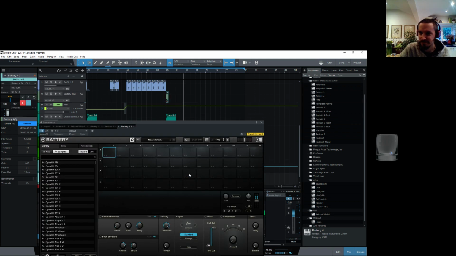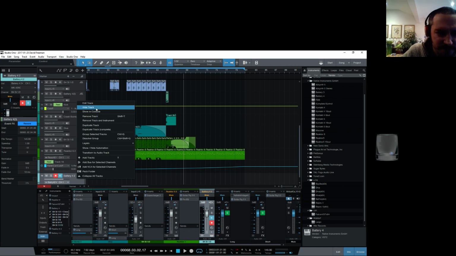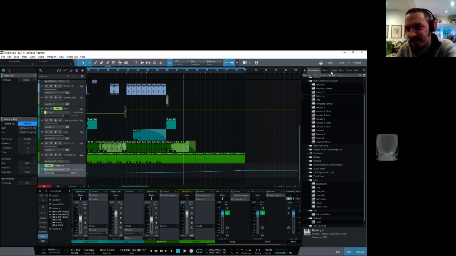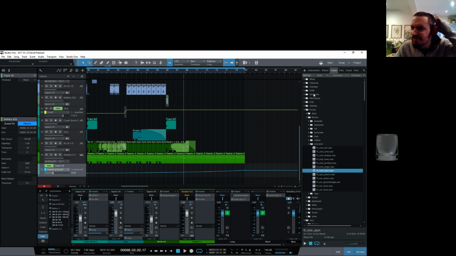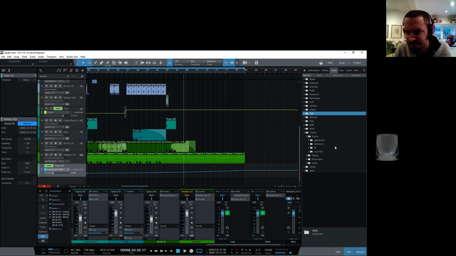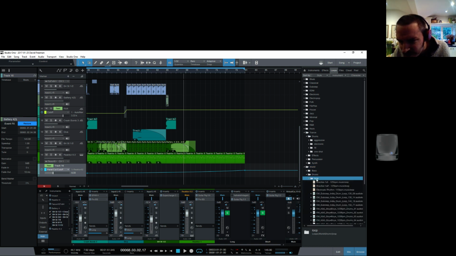So, what if I go for something a little bit different and go for a loop? I haven't used a single loop yet. I deserve a loop. Groove track and instrument. Loops. Let's find a top loop I could use, just to save me some hassle. Not trance. World. Let's go for a world loop. Drums. Loop.